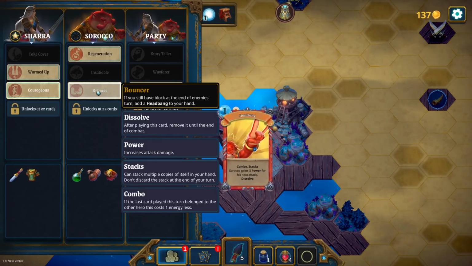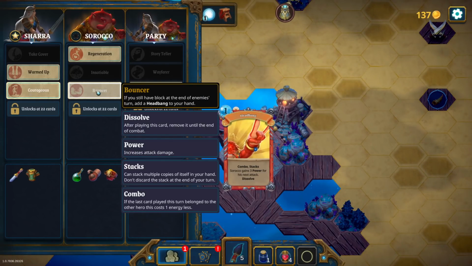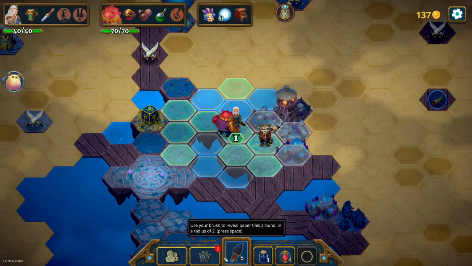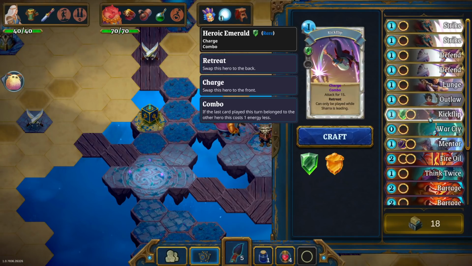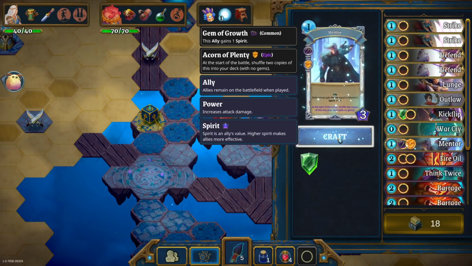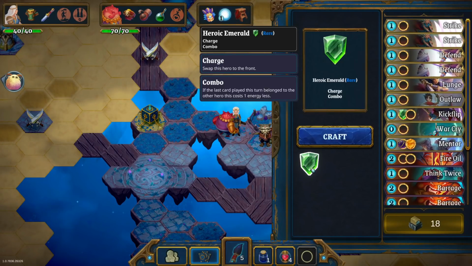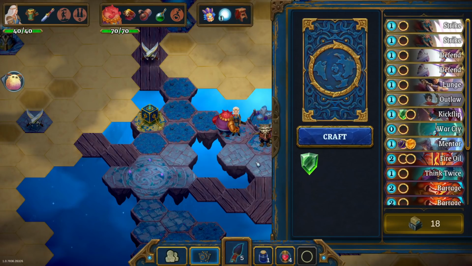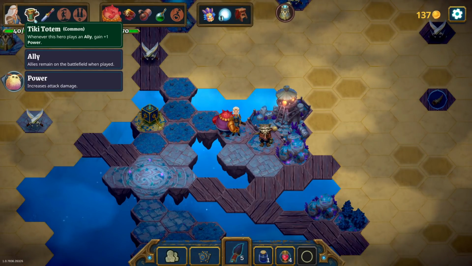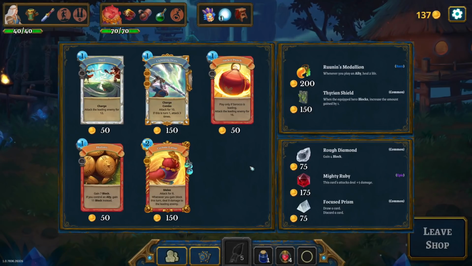Hardy, end of each battle, both heroes heal 3. If you still have block at the end of your turn, enemy's turn rather, add a headbang to hand. Gain 3 power for your next attack, combo stacks. Yeah, not bad. Shara starts each battle with 3 courage. That's extra energy. Matters a lot when I'm doing the stuff I'm doing. And then Mentor, let's get... At the start of battle, shuffle 2 copies of this into your deck with no gems. Suitable. Okay. And then the Outlaw is there. So we have 4 of them that we play, and they're giving a bunch of power to Shara the entire time. So now all Shara really needs is a multi-hitting card.